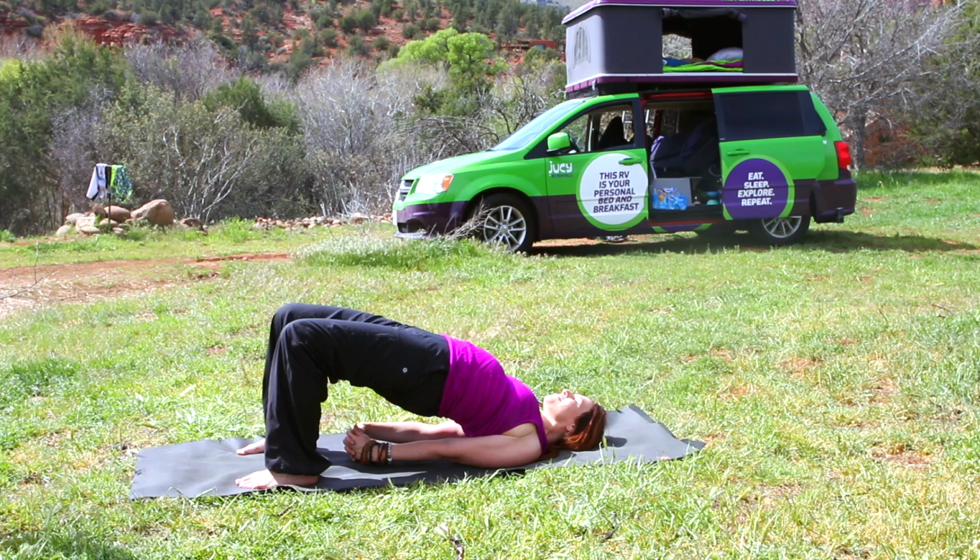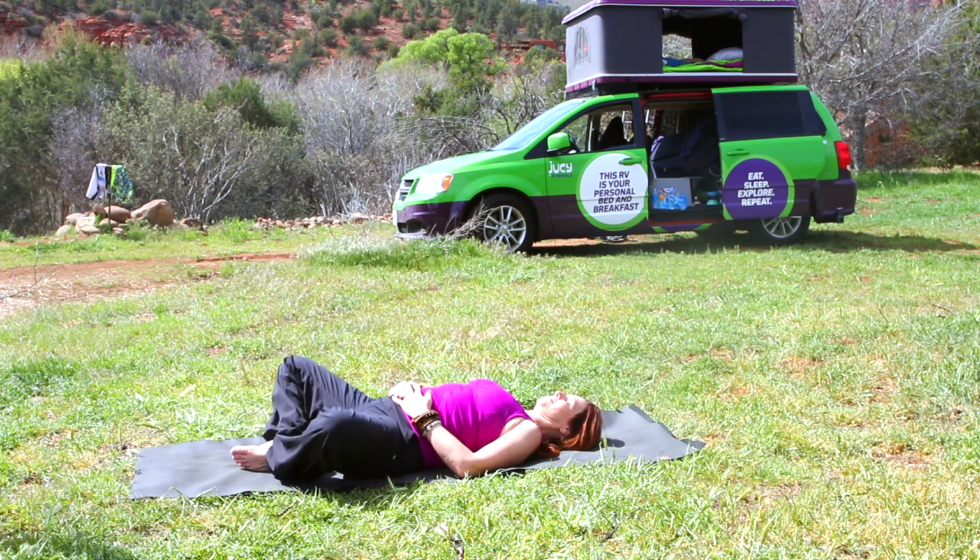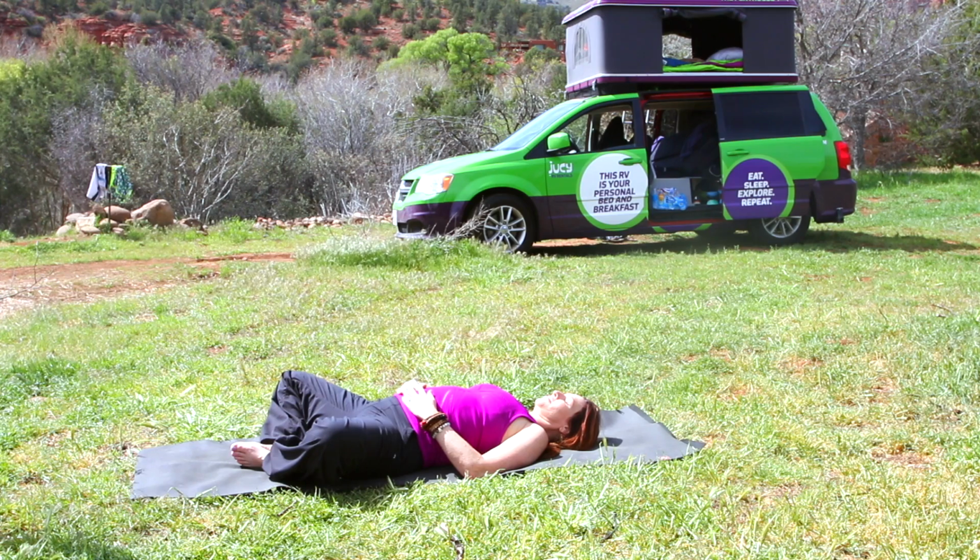Keep the belly drawn in. Spiral the thighs in like you're holding a block between your inner thighs. Big breaths here and then lower. And take the soles of your feet together and let your knees drop apart and just rest here a moment. Feeling the increase of energy moving through the body after doing a couple of little back bends.